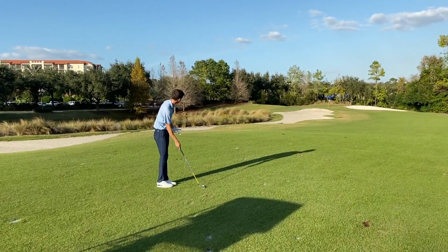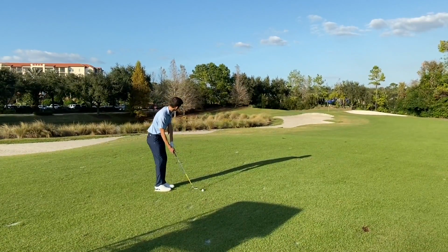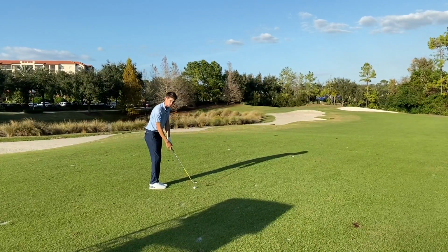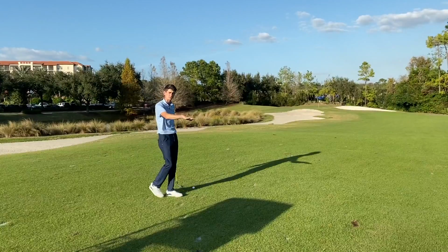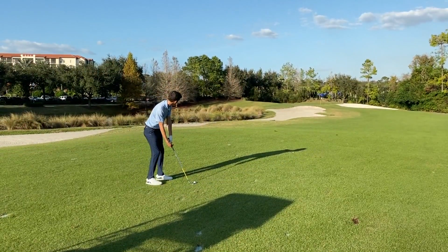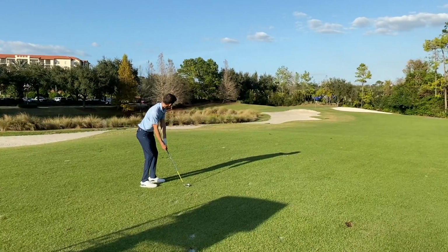We got about 120 left. It's a back right pin here, so I'm going to throw something in there pretty high in order to get it back in that location, right? If I was throwing a low shot in there, there's a little trouble right in front of it. It might skid up. I'm going to throw something in there nice and high, so it's able to get all the way to that back right protected pin location.